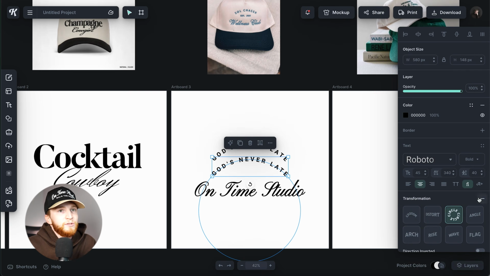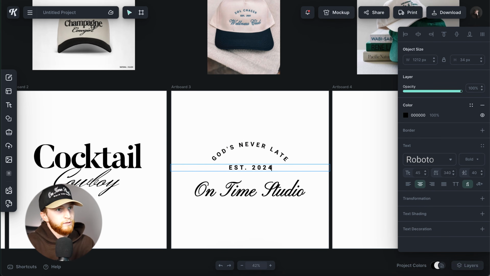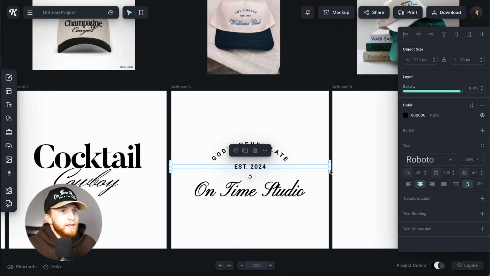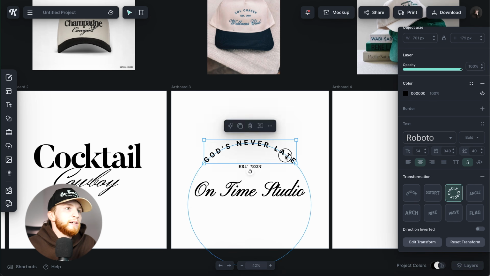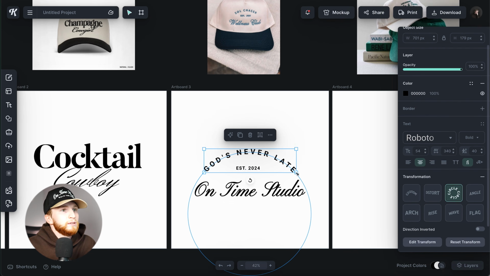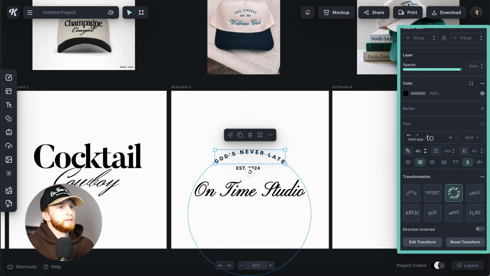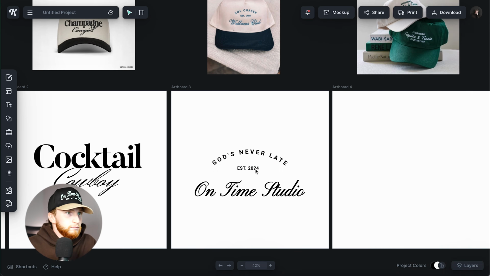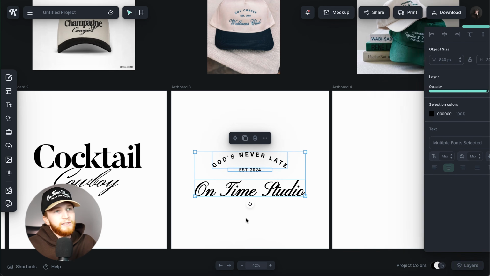I'm going to copy and paste this down, just get rid of the text transformation, and then do EST 2024. And then it looks like that is a little bit closer letter spacing and smaller. So we could do that, bring this up some. I have seen this trend where people put stuff like upside down. I don't super love it, but it does look cool. This needs to be smaller. So all the tweaks, everything gets tweaked as you make it. And I'm gonna change this to 300, not 1,000, 300. There we go, 40. And I think something like that looks really great.